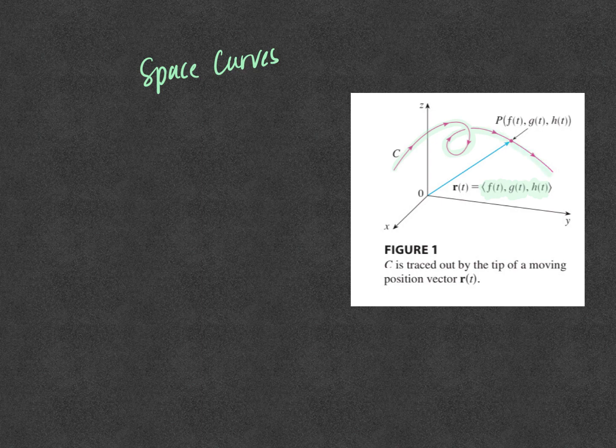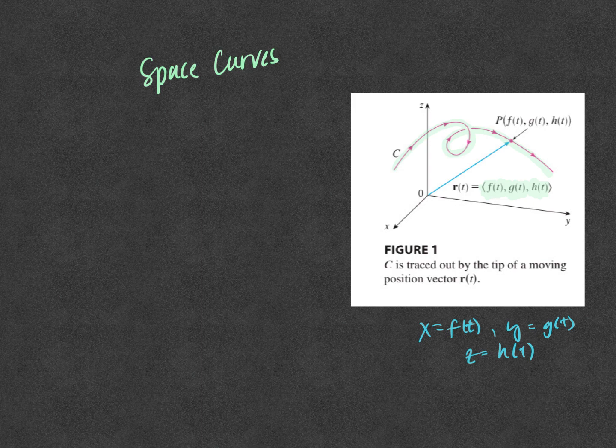It's an interesting curve. Now we know the parametric equations to be x equals f of t, y equals g of t, and z equals h of t. So each of these parametric equations, as we were to plot the points, we call this a space curve. Now back in Calc 2, when we worked with these parametric equations, we called them parametric curves. But because we're living in 3D space, now they're called a space curve.